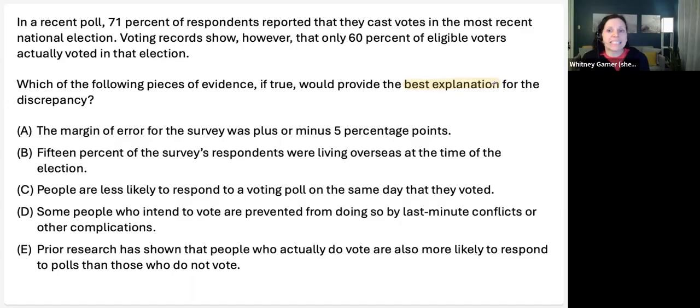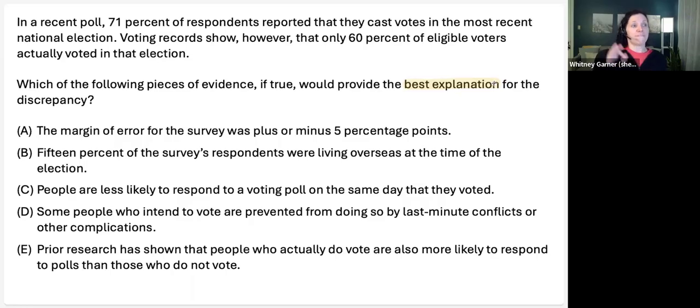Okay, so I'm going to skip over a couple of the more popular answers, because I personally think that A would stay on my board, right? TBD on if we're going to pick it, but it would certainly stay on my list, because if they're telling me that there is some fluctuation, there's a margin of error, then that means that maybe the poll wasn't accurate. So maybe the people weren't liars. The poll is just, there's a margin of error in the polling.